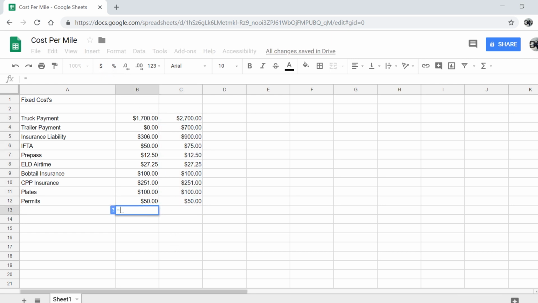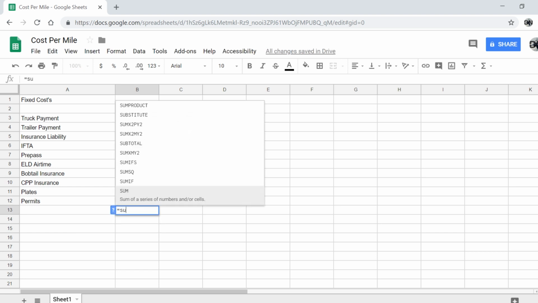And now if you want to add all of these up, you have a few options. You can either click one, hit the plus. Oh, okay, first you have to hit equals. This allows you to now make an equation. So like this, and then hit the plus sign by this. You have an equation. Okay, now instead of going one by one, what you can do is hit equals sum.